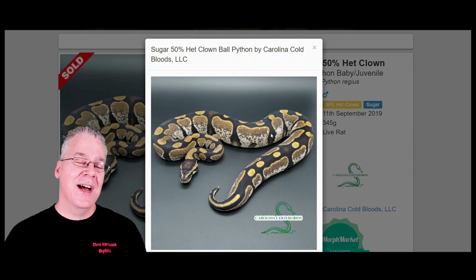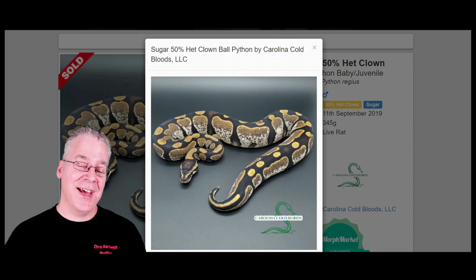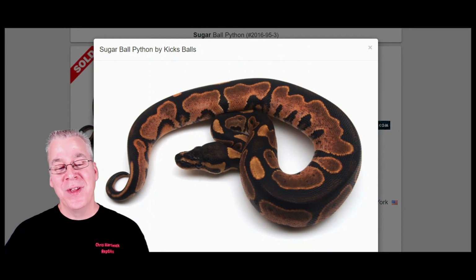I would say this is probably like the Coral Glow and the Banana, so close that I would consider them to be the same, although some people might argue that the sugar is completely different than the calico. But this looks pretty much like a calico to me with the high white coming up. I actually pulled up another one over here. Take a look at this.